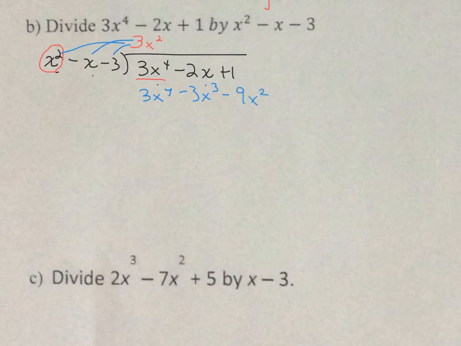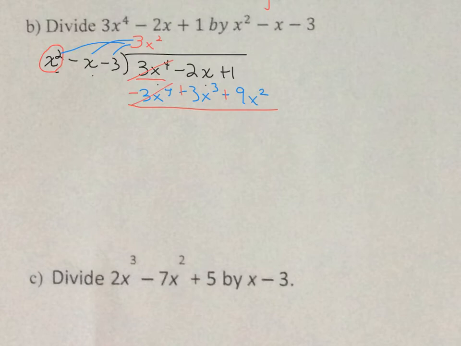Now we're going to subtract, but I'm going to pick up the speed here. What I'm going to do is draw my line and change the signs. So this becomes a negative, this becomes a positive, that becomes a positive. What I'm doing is changing subtraction to adding the opposite. Then I'm going to add these opposites, and that gives me cancellation here.